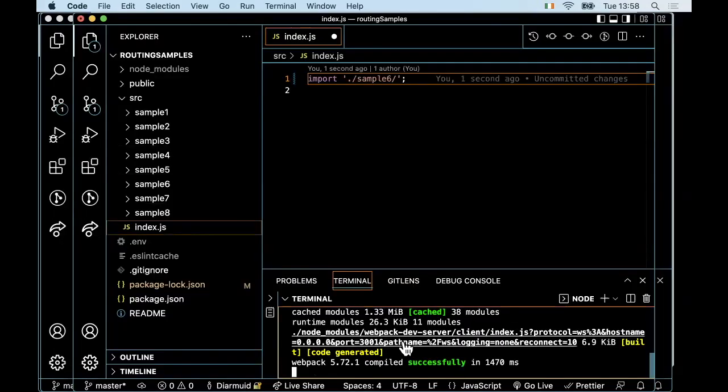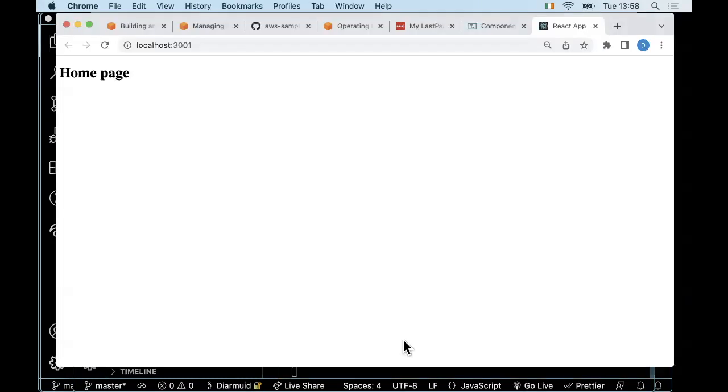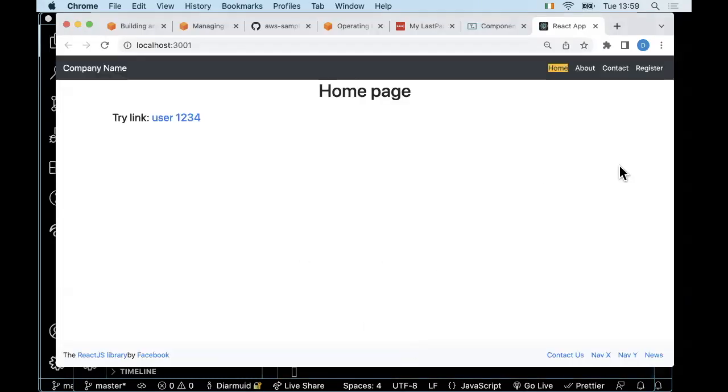Save my change. And as I navigate from page to page, the header and the footer down at the bottom here remain constant.